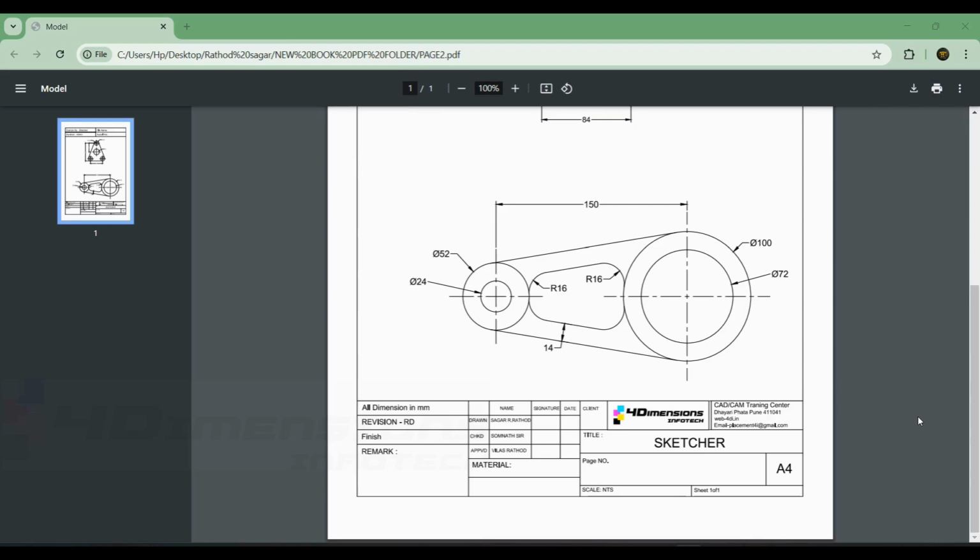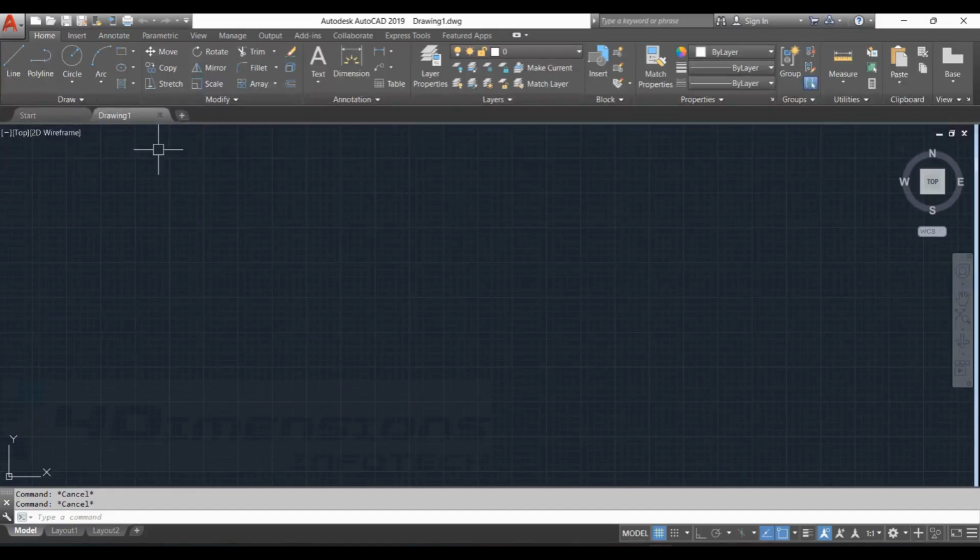So hello everyone. Today we are going to start with some exercises for AutoCAD. Last time, we saw some commands like fillet, chamfer, how to make circles, lines, how to apply dimensions, give center marks, and how to create layers. So today we are going to utilize them by making this exercise.